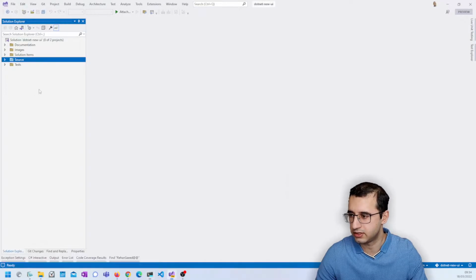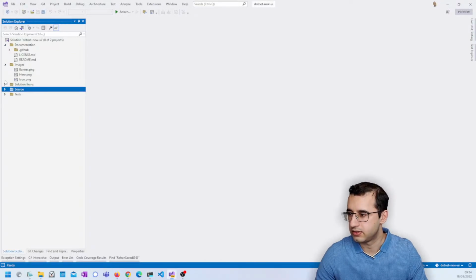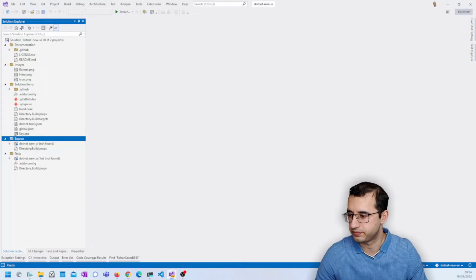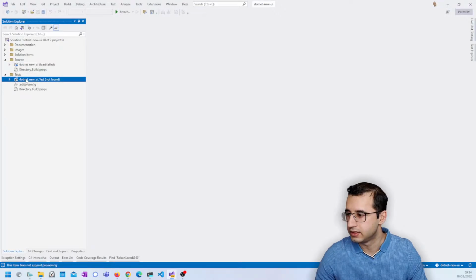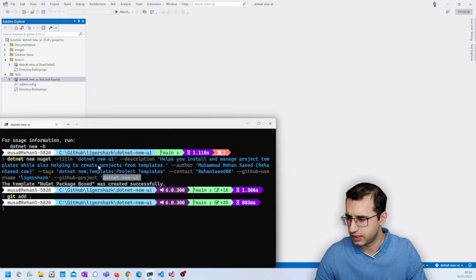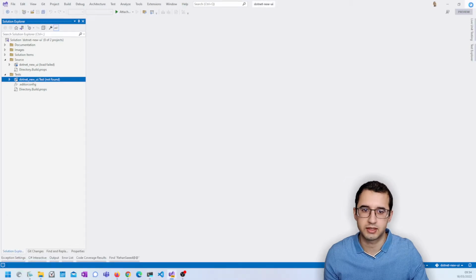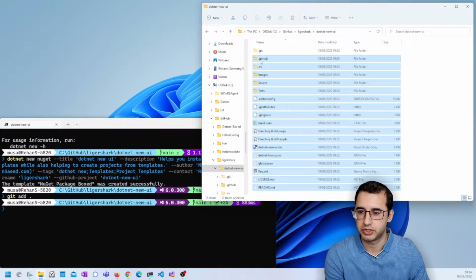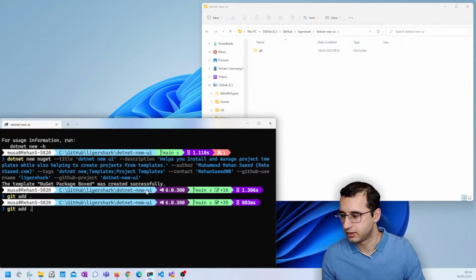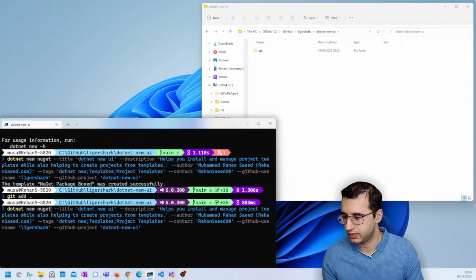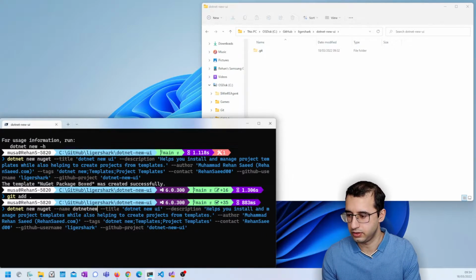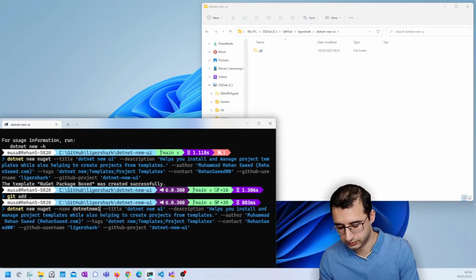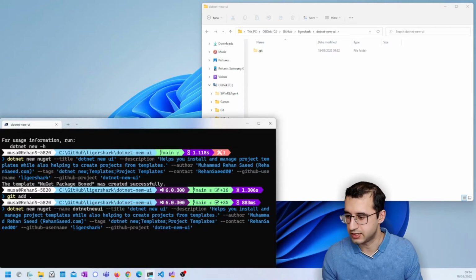So once we've created that, it's created this solution for us with a bunch of things in it, and it didn't like the name actually, so it wasn't able to create. Oh, I forgot to pass the name argument. That's my fault. We should give it a nice name, and --name, and we'll call it .NET New UI as the project name.